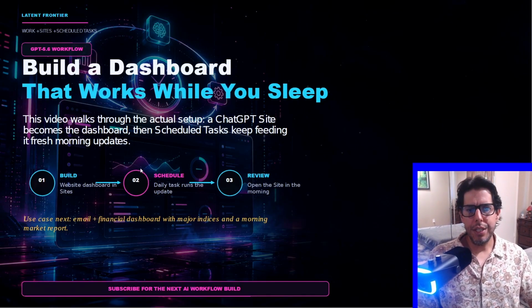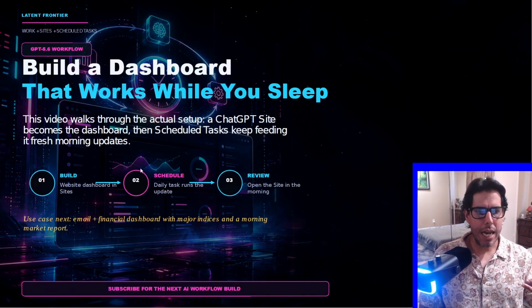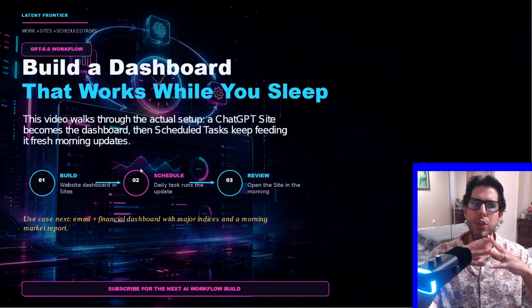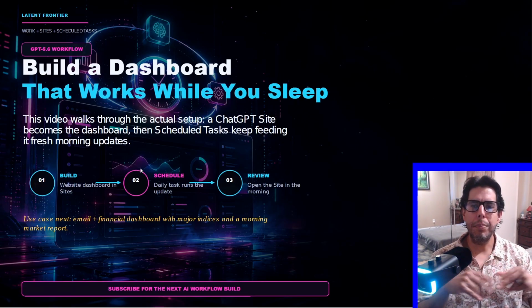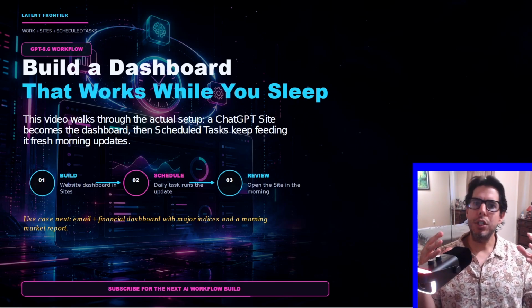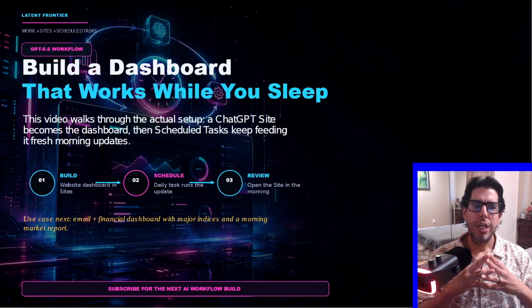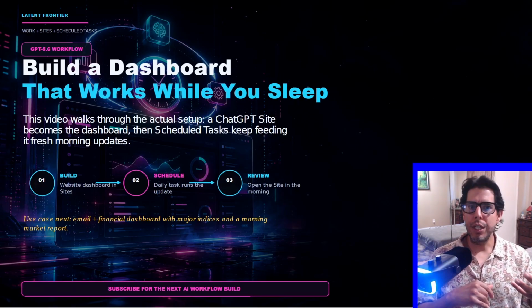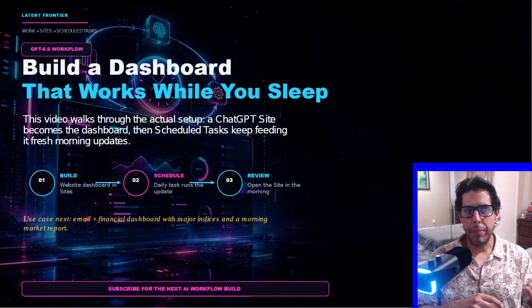And basically, the concept is you're building a dashboard which puts together these two features. The two features you're putting together are ChatGPT Sites and ChatGPT scheduled tasks. So basically, it's updating the site as a scheduled task. And you're going to get a URL that you can keep private, so you can just keep the site to yourself, or you can make it shareable so that others, the public, can see the site as well.